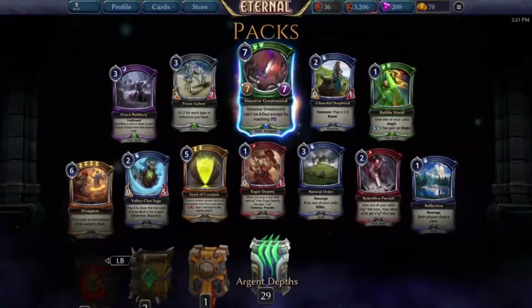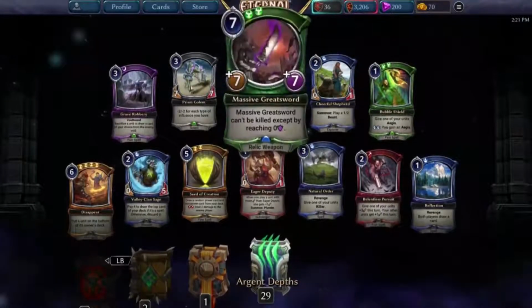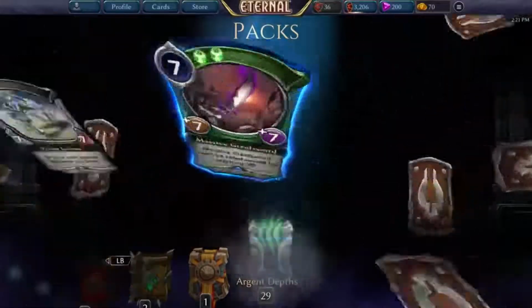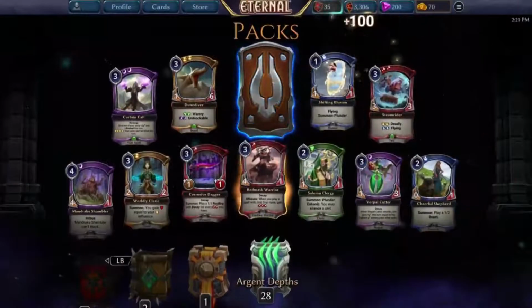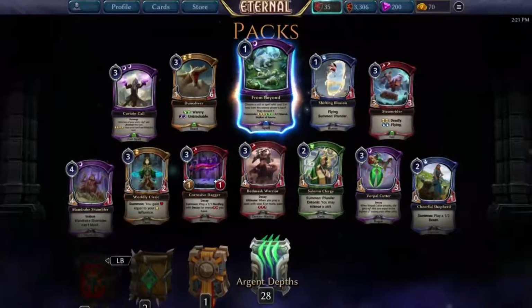We got a little weapon, Massive Greatsword. It costs 7, 2 justice influence. Got 7 attack, 7 life. Massive Greatsword can't be killed except by reaching 0. Hollow. What we got from the Beyond?